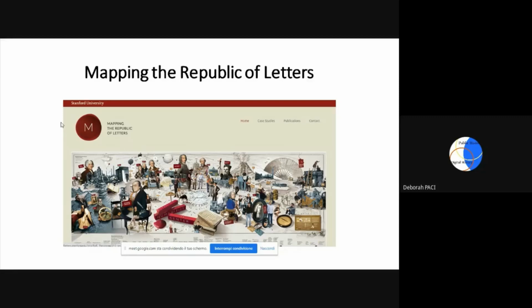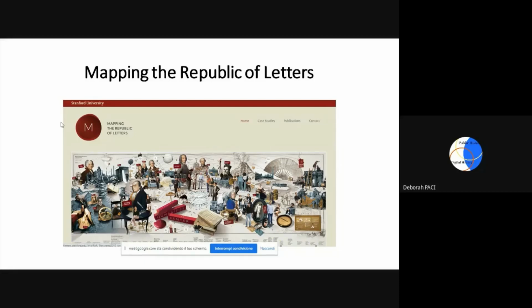As we will see, the software that these researchers initially developed just for this project, Palladio, is now available more broadly. So scholars can come and bring their own data and generate some of the kinds of visualization that they have in Mapping the Republic of Letters.